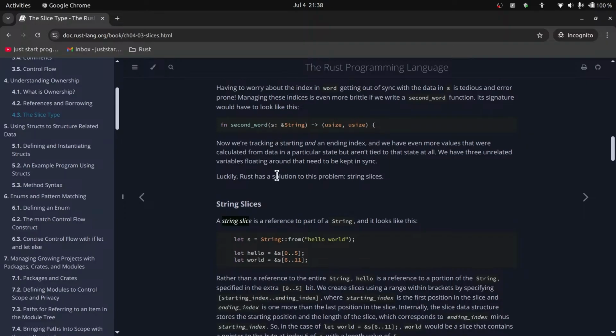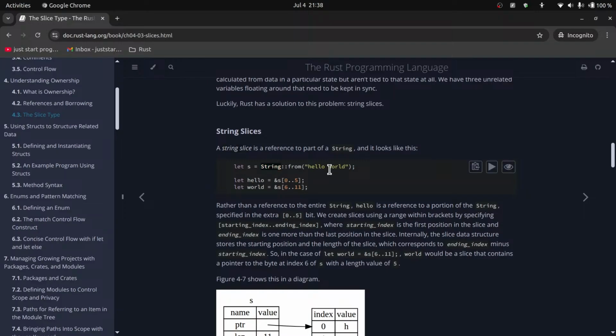So we can do something like this. It looks more convenient. If you want to extract hello, you can have an immutable hello referencing s, which is also immutable, from 0 to 5.